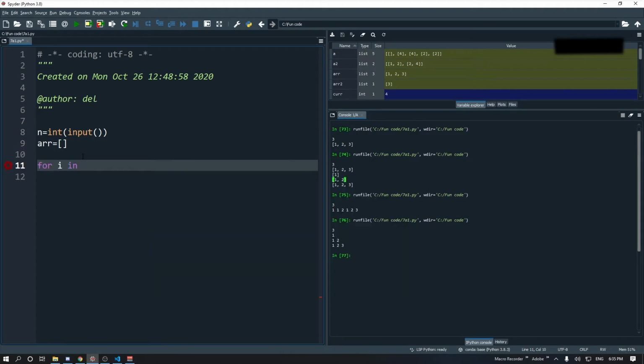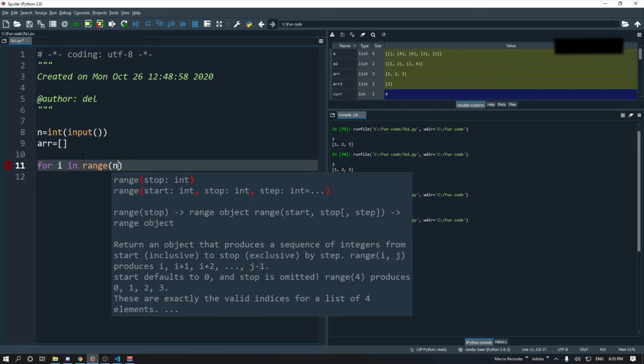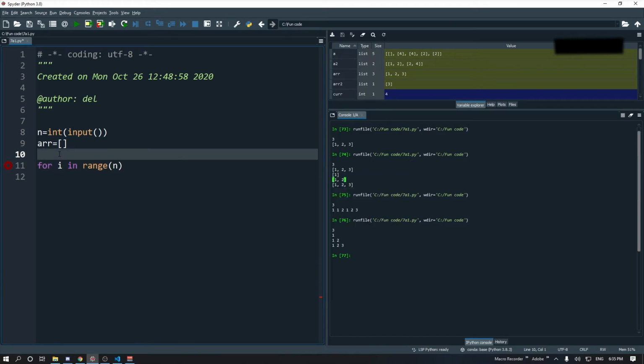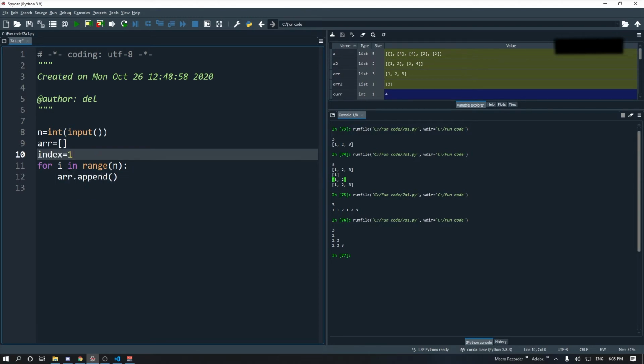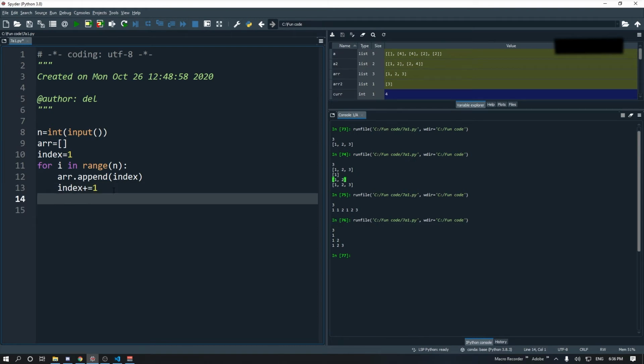and now we need to populate the array with 1, 2 and 3, because then we can iterate over that and print it in the fashion they wanted. So here we need to append the value 1 first, not 0. So we can't append i here. We can instead make element index equal to 1 and append index here. The next iteration we want to append 2, so we increment index. Okay, so now the array will have 1 2 3 in it. You can check that.